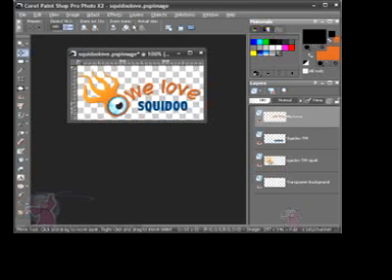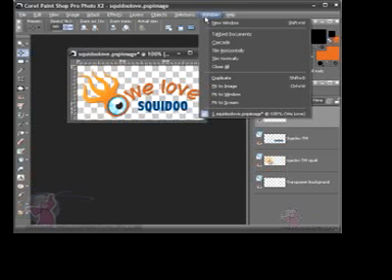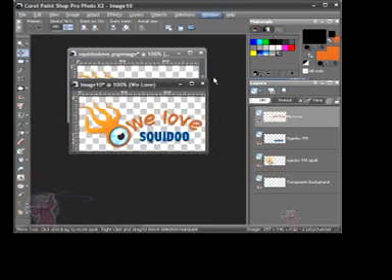Right now, you could go to Layers, merge all layers, and export this out. But what's going to happen is that some people forget to undo that, and they close out their image, and they say, yes, let's save those changes, and then they say, uh-oh, I can't go back now and unmerge all of my layers. So the safety feature here that I suggest is you go to Window, Duplicate.